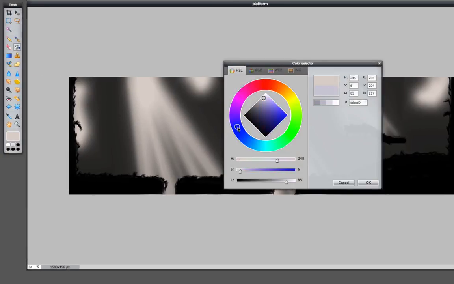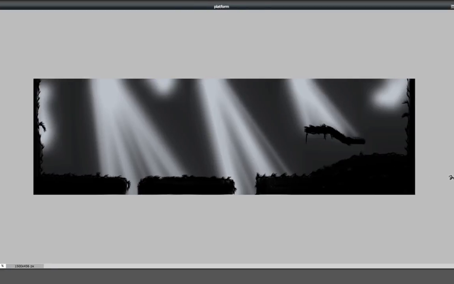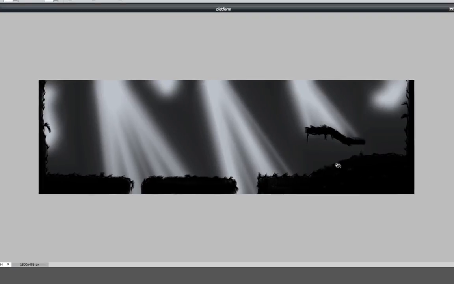But I really liked the way things looked with the blue tone, so I'm just going to switch back to that. Click OK, paint bucket, and then give it that nice blue tone. So now we have a very interesting level, and if I wasn't taking the time to explain it and you're just free-forming here, it probably takes less than 2 to 3 minutes to sketch out this entire level with some very, very interesting looks.